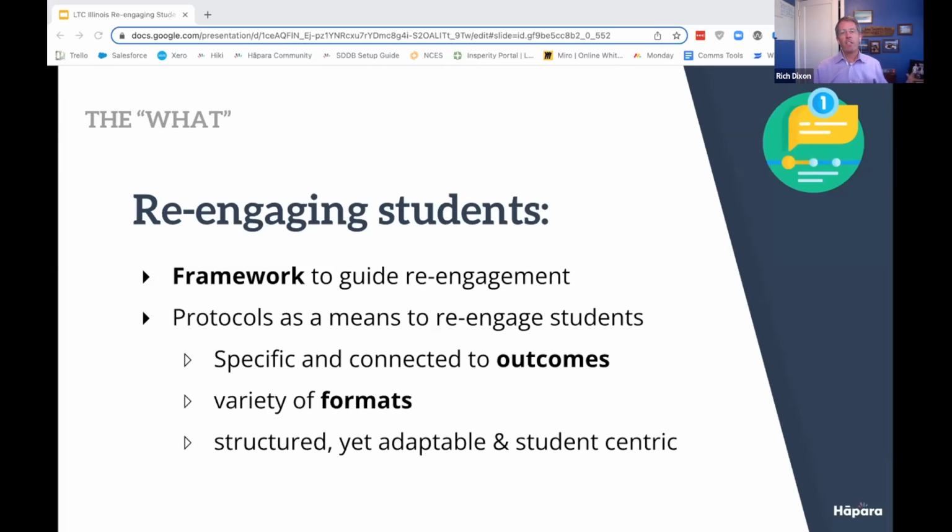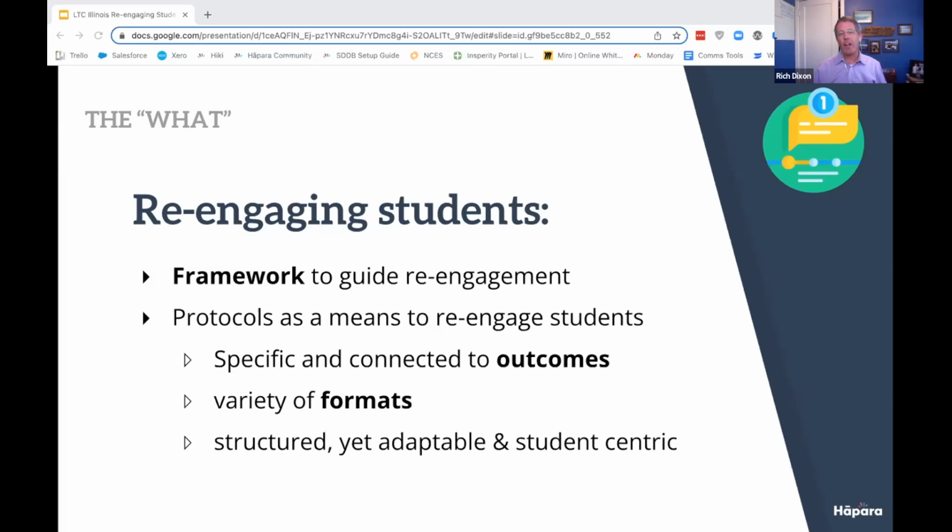So when I think of re-engaging students within the context of this presentation today, I think it's really important, as I mentioned earlier, to think about a framework to guide how we think about re-engagement. We're going to use just one of a couple different frames, but it's a frame that is both open source, meaning you can find it online free, and I'll share that with you in just a few minutes. And then it's something that you can take and adapt outside of just PBL, as I mentioned earlier. It can be used in a number of different instructional environments, no matter how old or young your students are, no matter what your subject matter is as well.